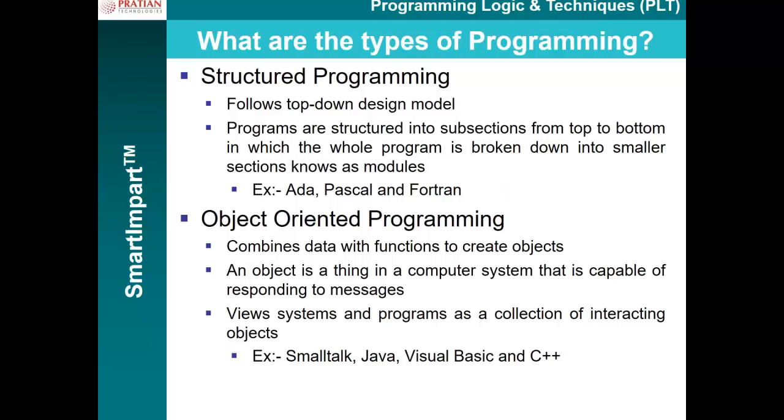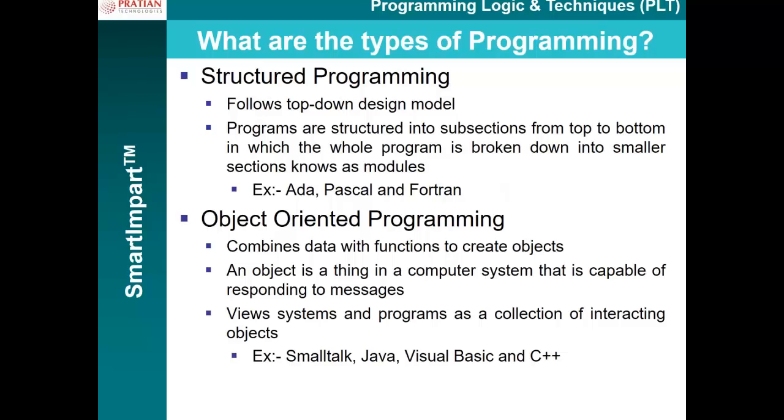Object-oriented programming paradigm views the systems and programs as a collection of interactions between objects where each object has a relationship with other objects. One of the earliest object-oriented programming languages is Smalltalk. Java, Visual Basic, and C++ are the most popular object-oriented programming languages today.